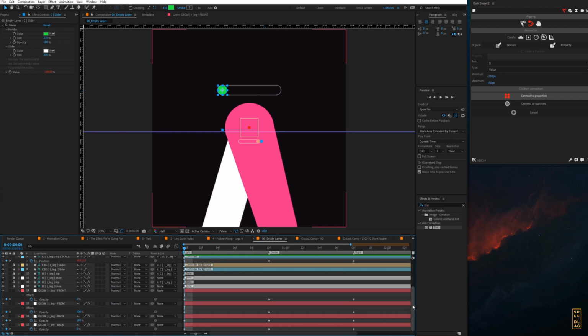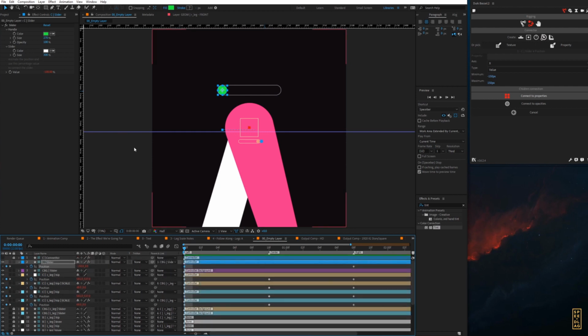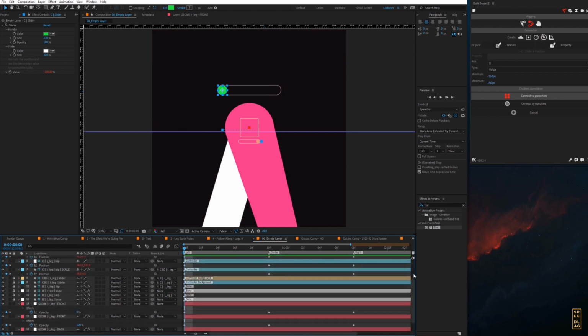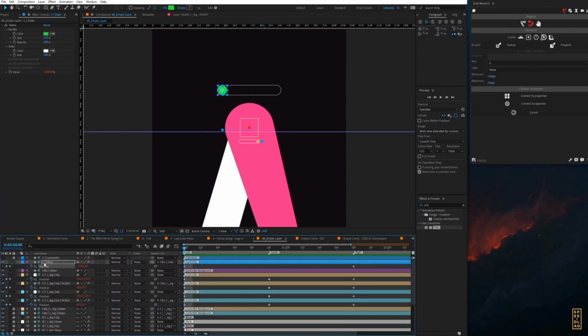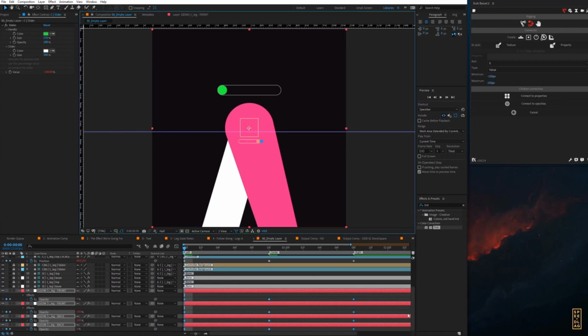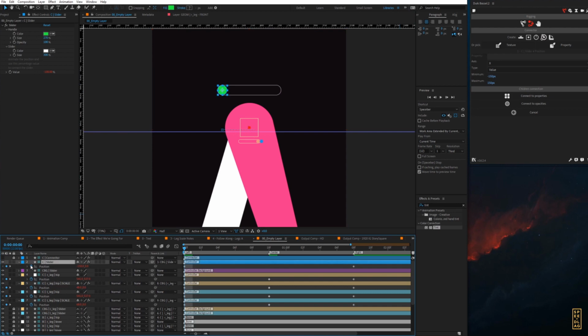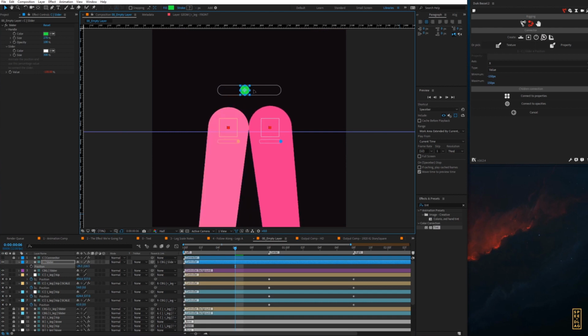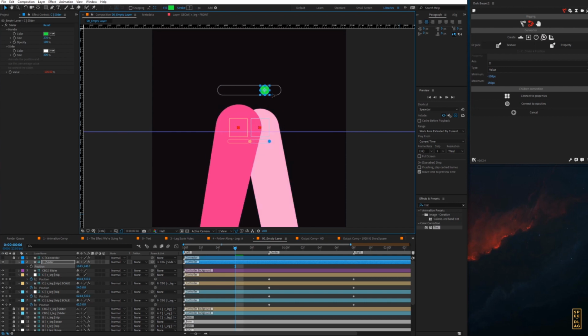Speaking of which, let's go ahead and do that. We don't really need to worry about these keyframes. We will just connect it. So DuIK is still referencing the position property of that slider right now. All we have to do is highlight our new keyframes and hit connect to properties. So now I can get rid of those keyframes, the slider position, and when I slide through it, you will see that it is changing. How cool is that?